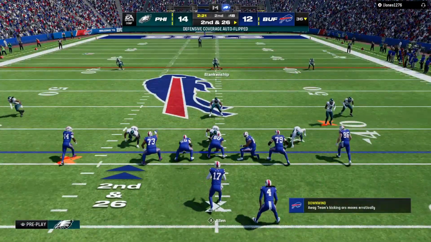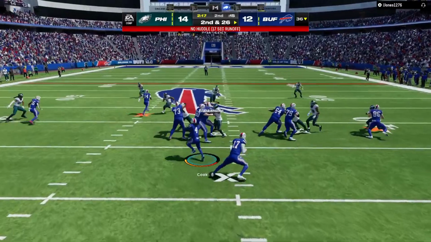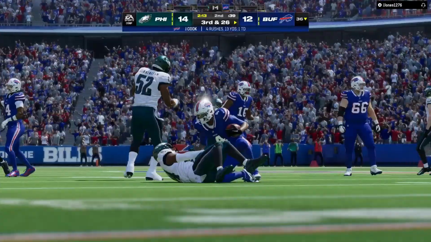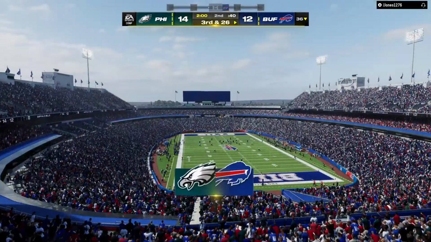Now this one from about 2 counties over after the sack. They come up on a second and very long. Give to Cook out of the gun. And nothing doing here as this time the run maybe gets them back to the line of scrimmage, but that's it. Call it no gain there.